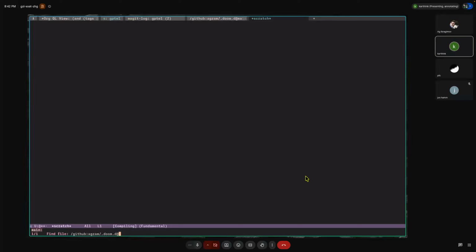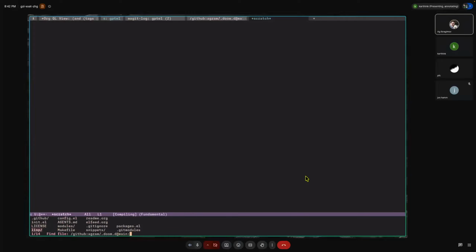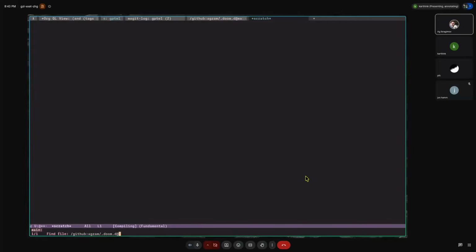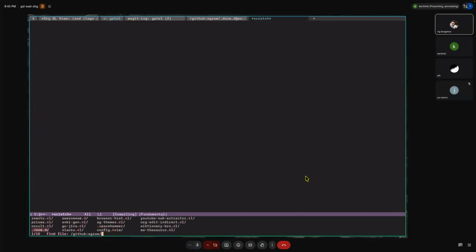And then do I need to type main? No, you can complete it. Main is the only branch you have. And if you put the hash there instead of add, it will try to find issues. But I don't have issues in this, or pull requests. And if you do slash, it will just keep searching for files.